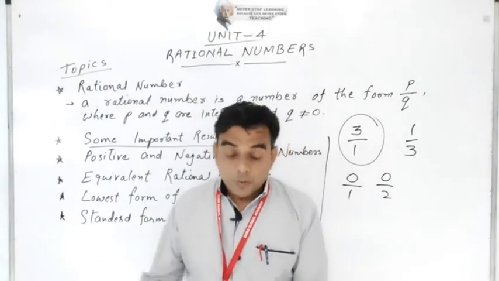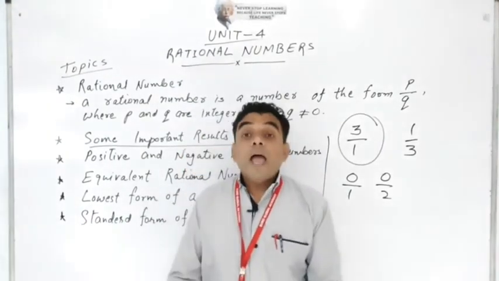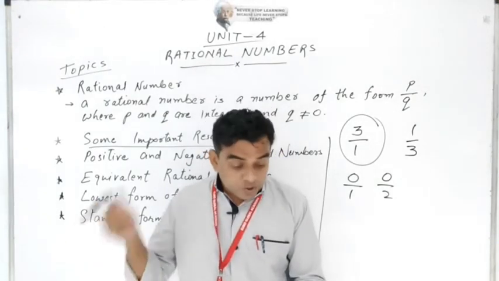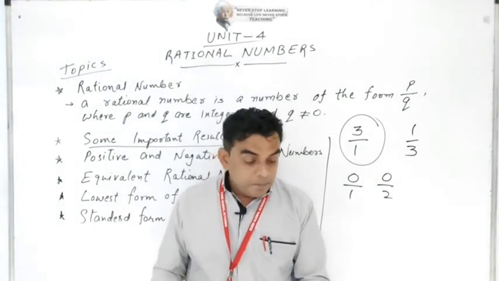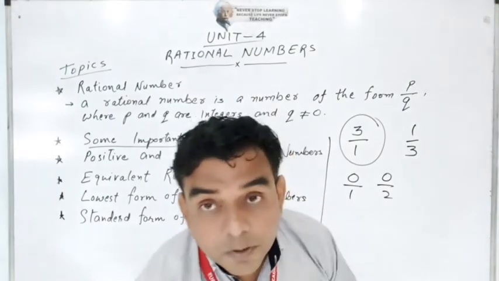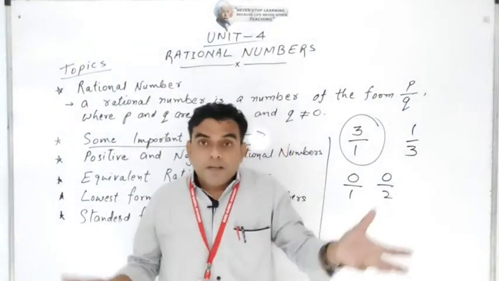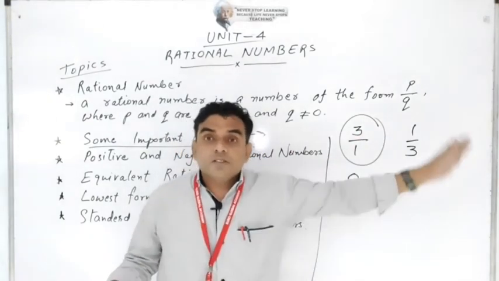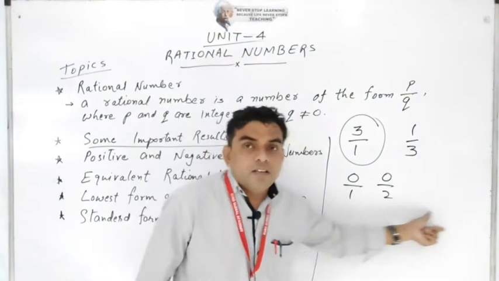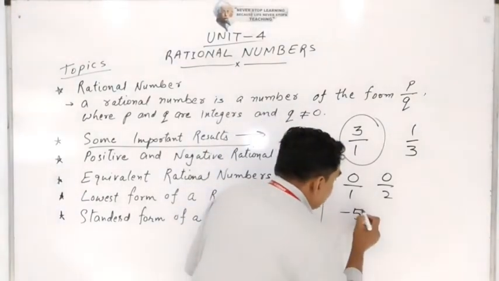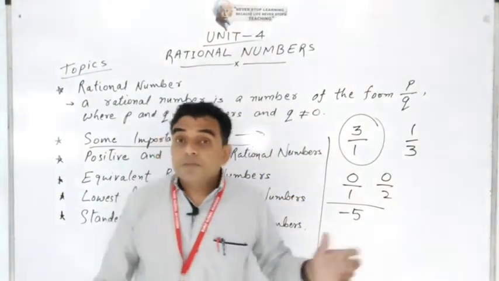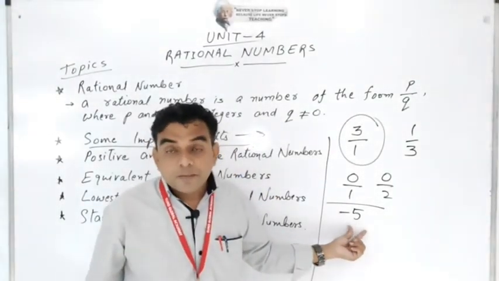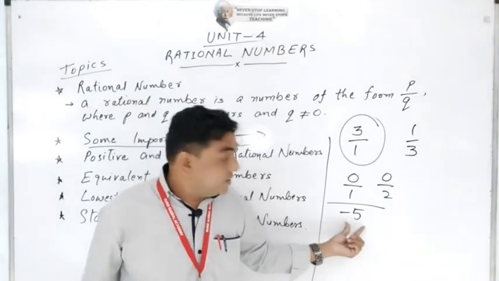So the fact is 0 is a rational number because we can divide 0 by a non-zero number and the result is again 0. The third one is that, students, every integer is a rational number. But students, every rational number may not be an integer. Suppose it may be, suppose it may not be. You can write any integer, suppose -5. We already completed this chapter, integer. Then -5 is an integer. Then students, you can see integer is a rational number also.